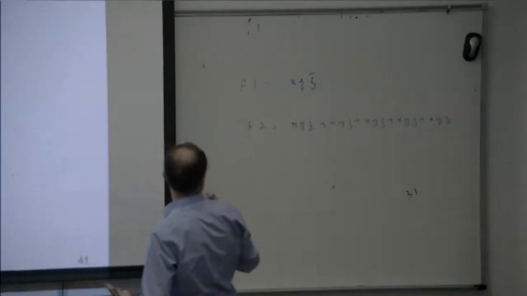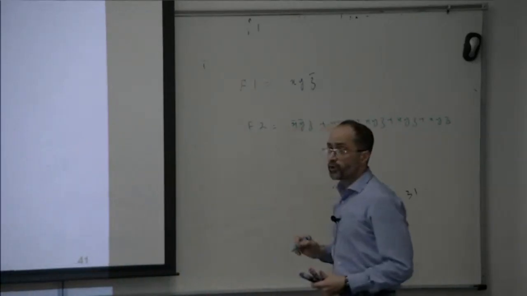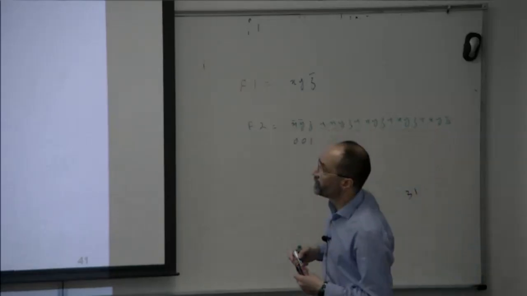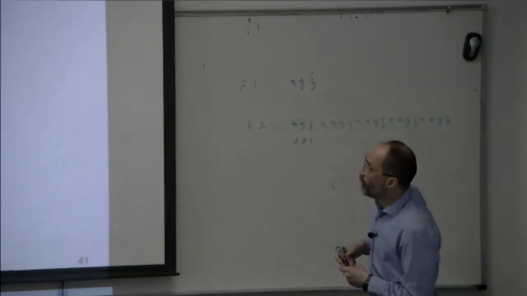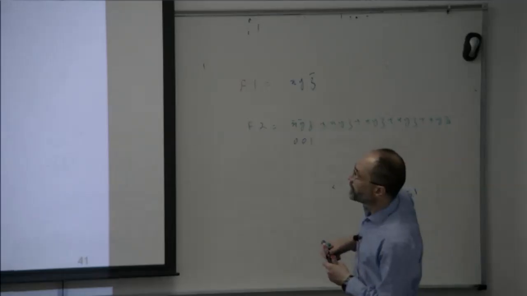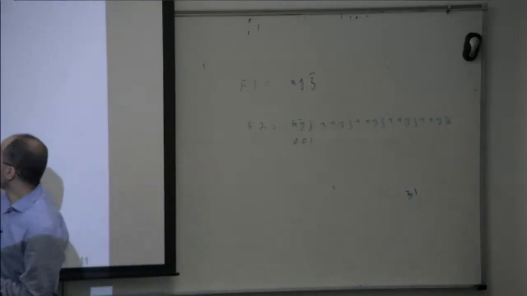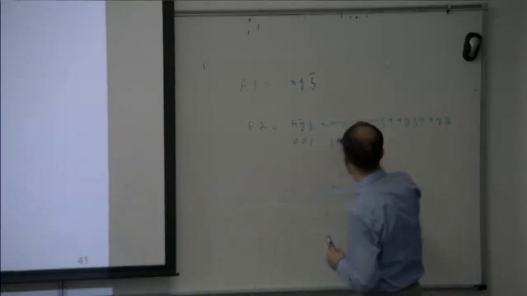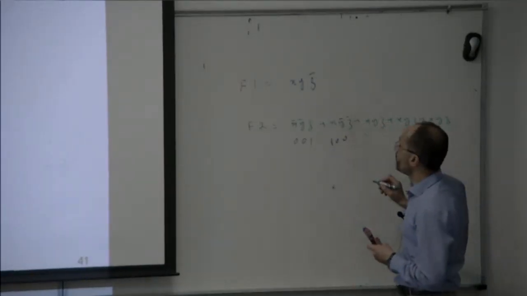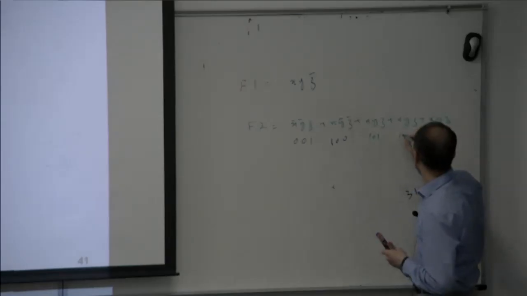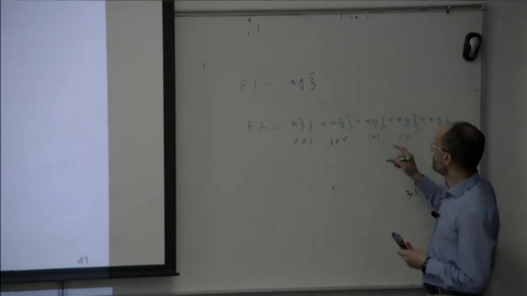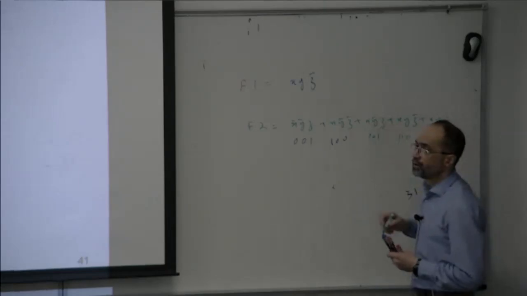0, 0, 1. The first combination is 0, 0, 1. What's the second combination? 0, 1, 1. The second one. Then 1, 0, 0. What should we do? Y bar, Z bar, and then 1, 0, 1, 1, 1, 0, 1, 1, 1. It will be as it is, Z bar on Z, and Y bar. This is for F2.